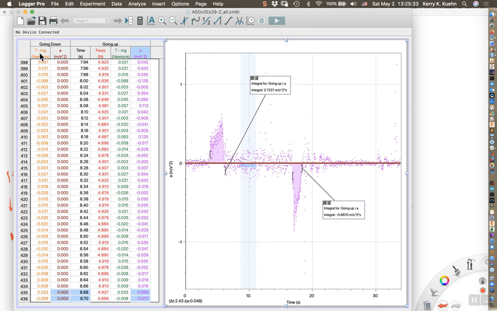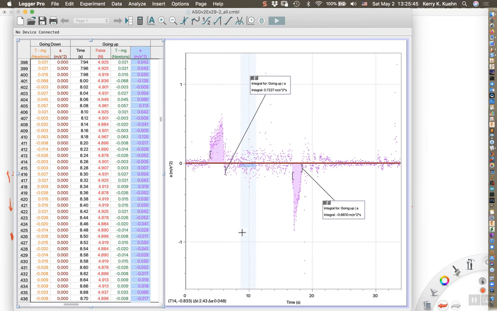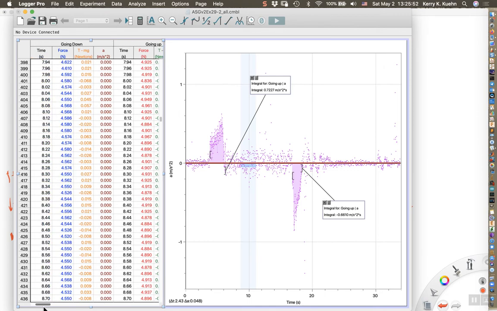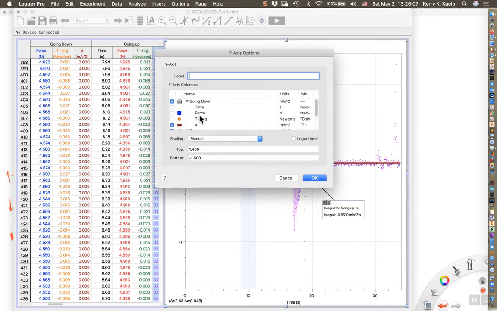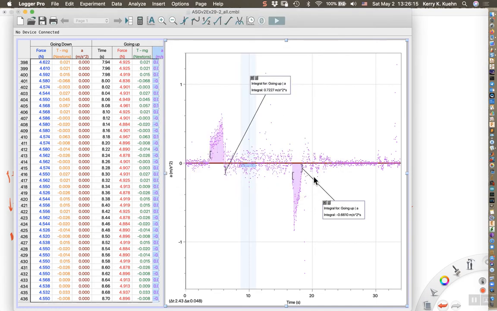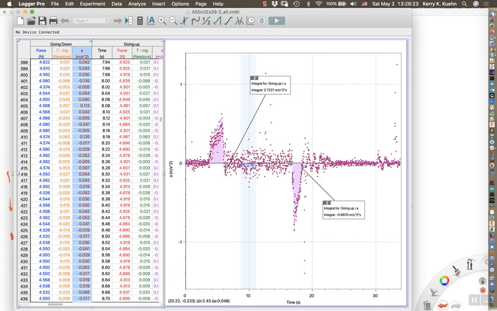Okay, let's analyze the other data, the data going down. Did I calculate this right here? Well, tell you what, I think you get the idea for how to do this analysis. And let's plot this data right here. It looks like I can plot two of them at a time. Going up, it's plotting it. Going down while it's plotting it. Oh, that one I have to do correctly. 0.5. Okay. And let's auto scale this.